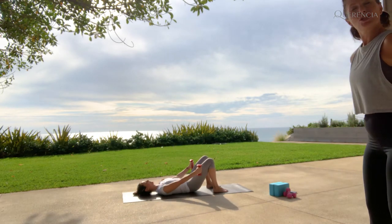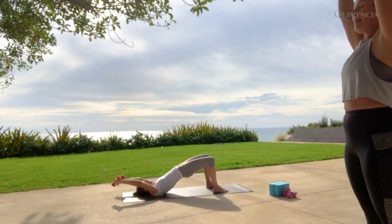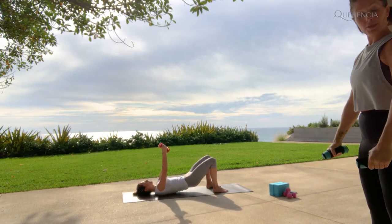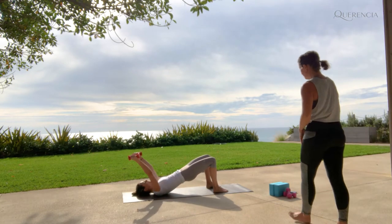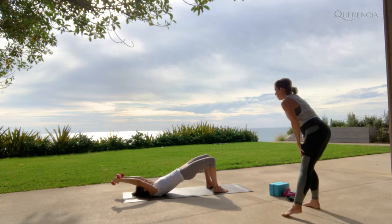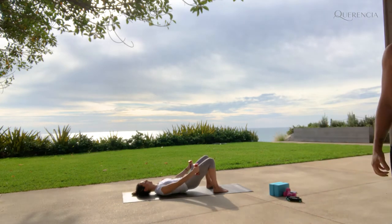So starting to squeeze a little bit into the bum here. Inhale to lift everything up. Exhale to lower everything down. Keep the softness to your elbows. Careful not to walk on the elbows when you're using the hand weights. That's it. You're powering through your heels.